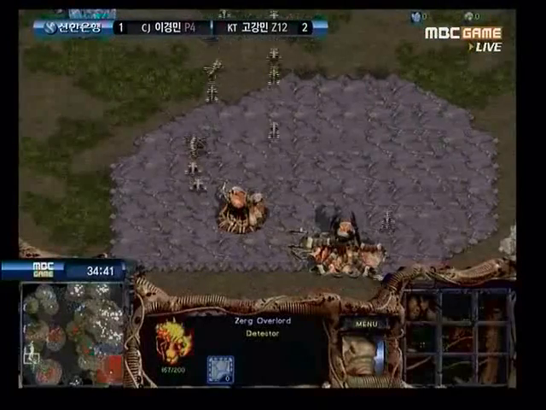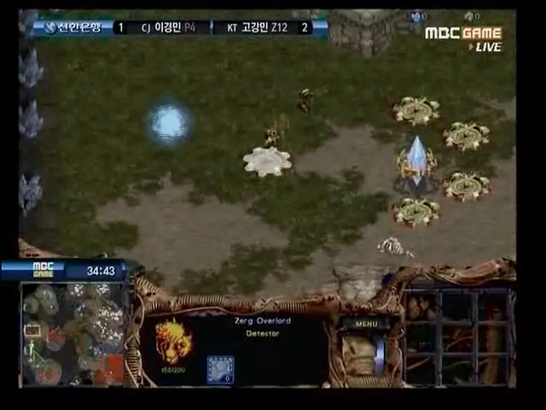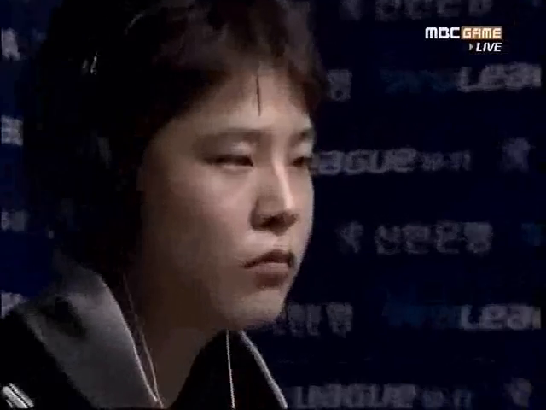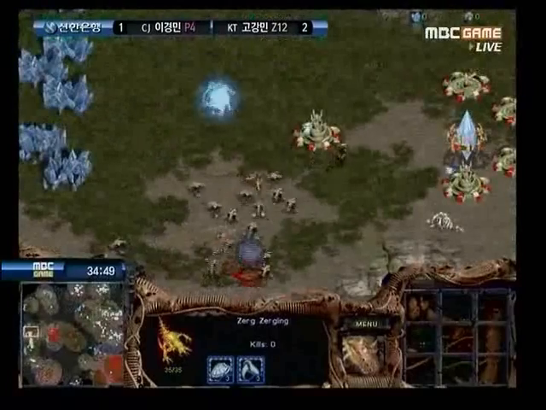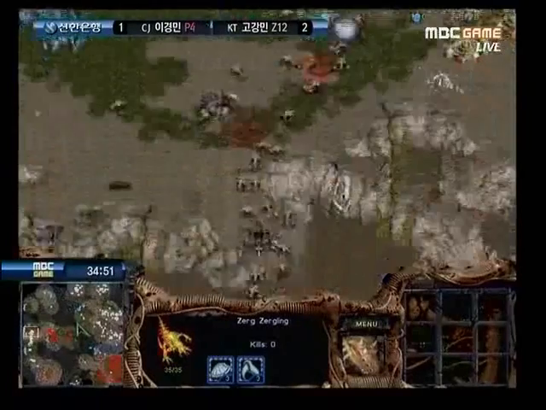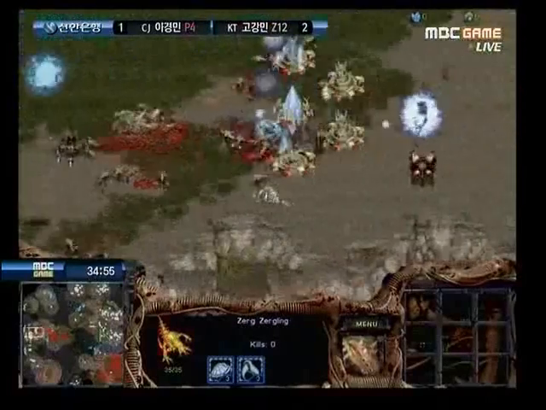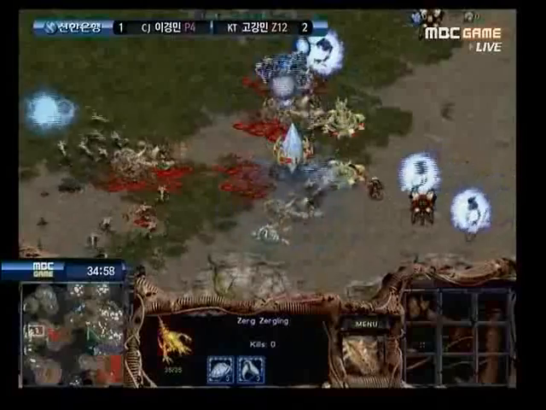Yeah, this is the maneuver I thought he would be using. Nice little backdoor attack here coming out. Going to be able to pick off this Nexus and these cannons. Probably should put down a swarm sooner rather than later. This will be a good opportunity for him to potentially get 2 more bases.